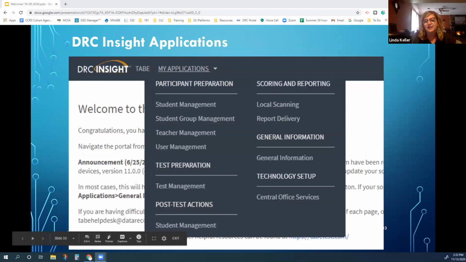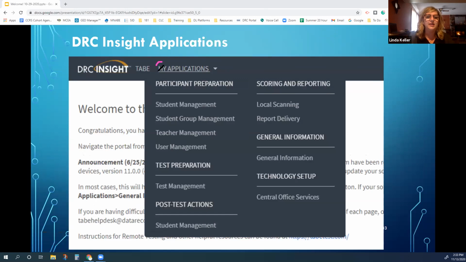Now you get into the goodie stuff where you can find all of the things that you're going to be using. Jessica's going to use her cool tool and show you the tabs that you're most recently going to go on. You're going to click on My Applications. Then you get a drop-down menu and all these different options. If you watch all the cool highlights that she's doing, you're going to know that those are the areas that you're going to be using frequently.